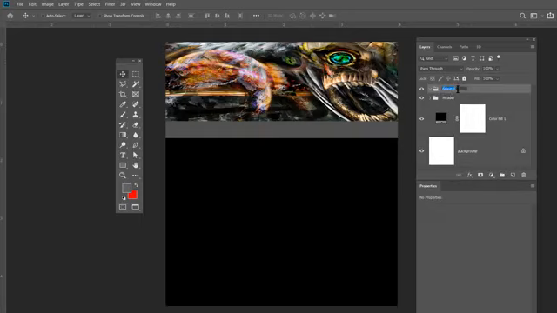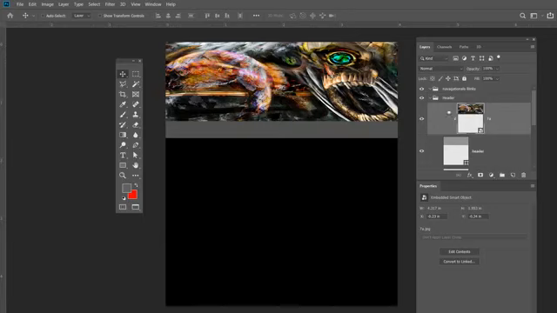Double click the word group 1, I'm sorry, and call this one navigational links. Okay, so as long as we're highlighted in this folder, everything we do will be in here. Now we're going to create navigational links, but we're also going to create our logo real quick. So I would like to have that logo stay inside the header. So I'm going to target the header, drop it down, and maybe just tap on top of the image because we want the logo to go on top.